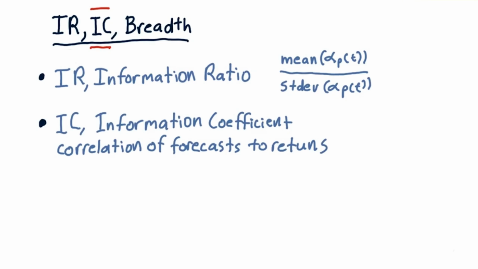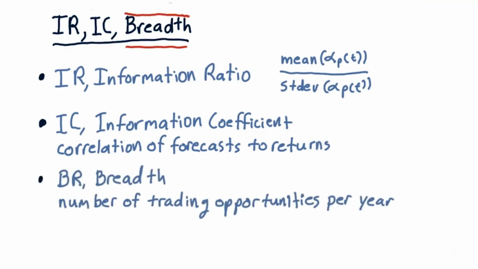So for instance, if she made a forecast on IBM that it would go up 1% and it went up 0.5%, well, that's a positive correlation. This value can range from 0, where the correlation is not present, to 1, where it's very, very strong.